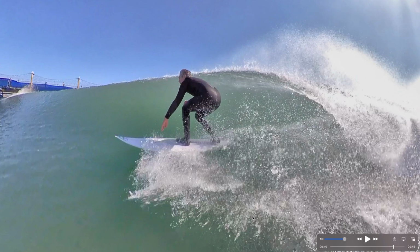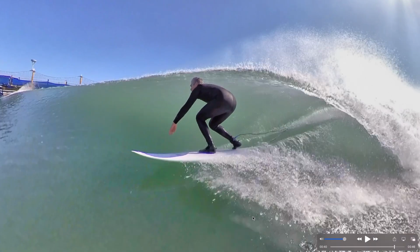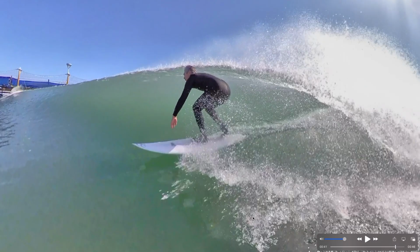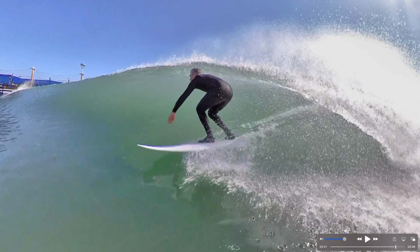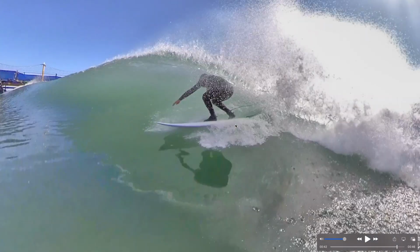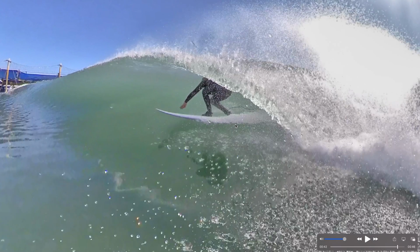All right, so this guy's coming down. Now, as you can see, here comes the barrel. He's setting up the barrel. He even takes off some of the pressure. He's doing everything right here. He sneaks under the barrel, which was great. See how it comes in? Sneaks under the barrel. The only problem is, look, his board is going up, right?